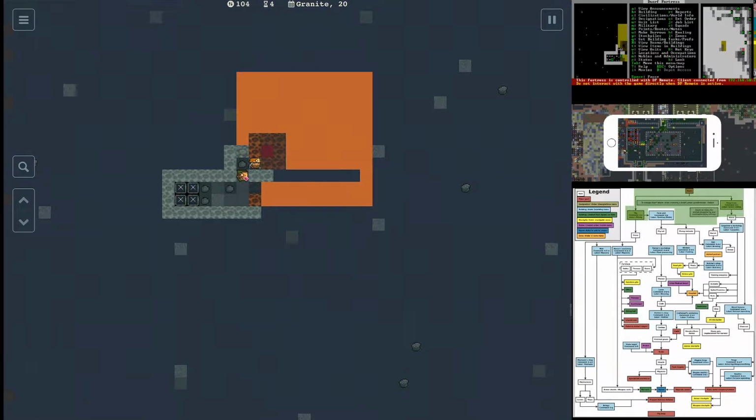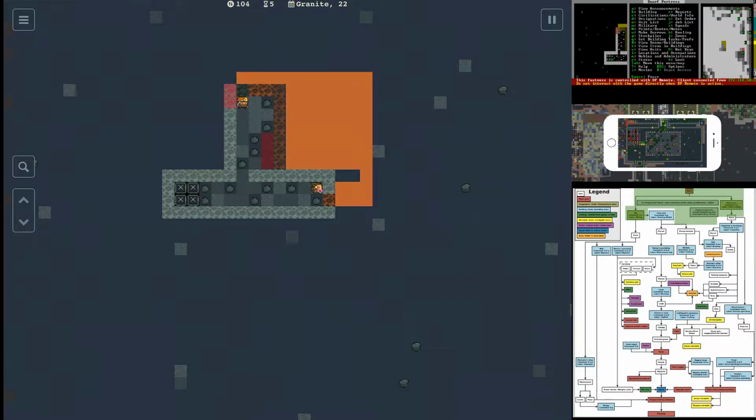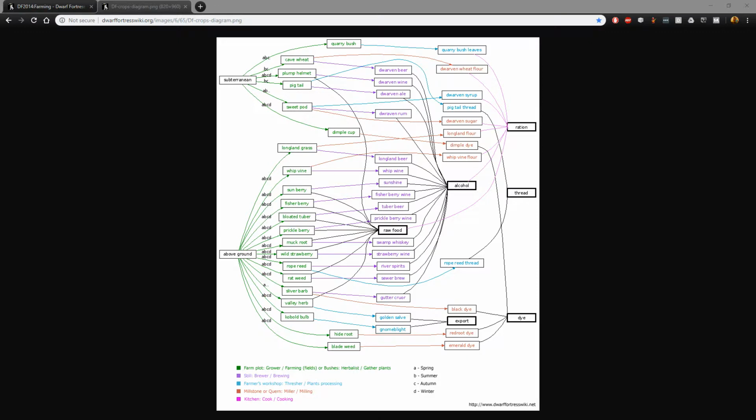While they're digging, we are going to want to start thinking about farming as well. There's a really great image on the Dwarf Fortress wiki to show the kind of progressions of which plants you can plant, what they're used for, which seasons you can plant them in. And I really like it. I'm going to go ahead and show that while the diggers are digging the stockpile some more.